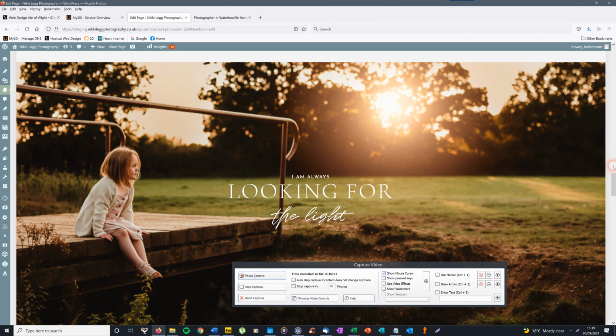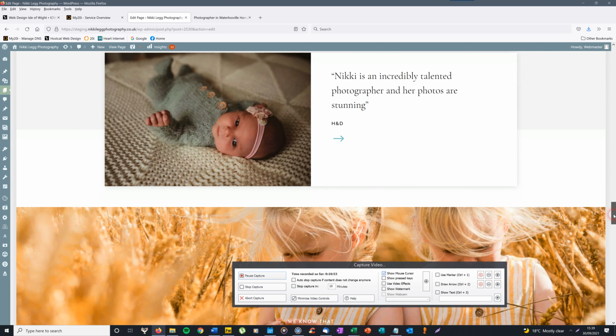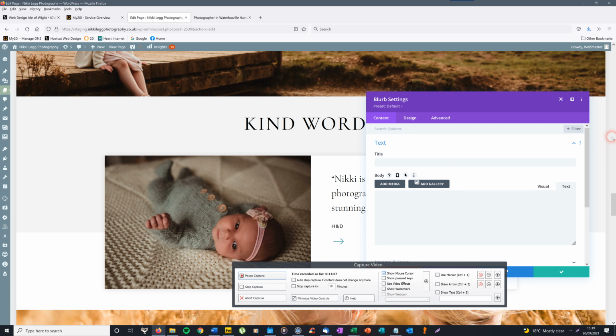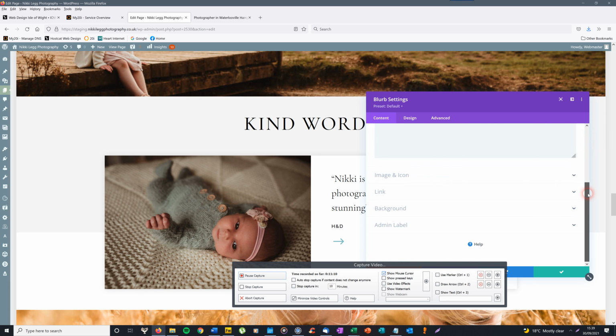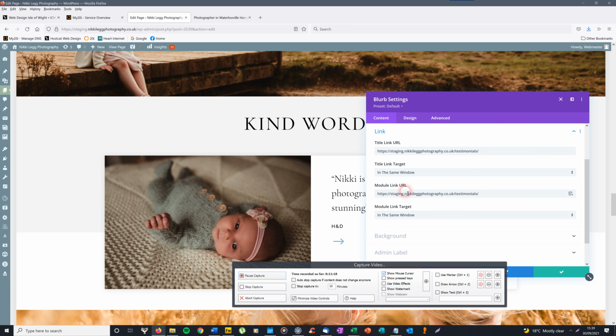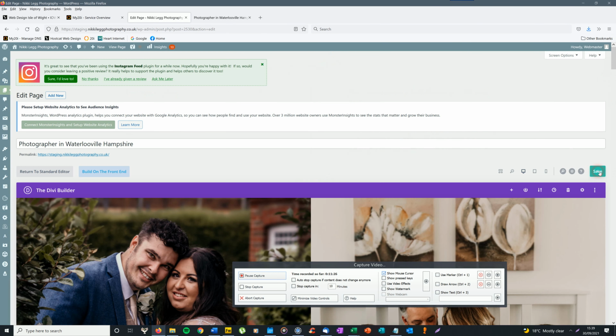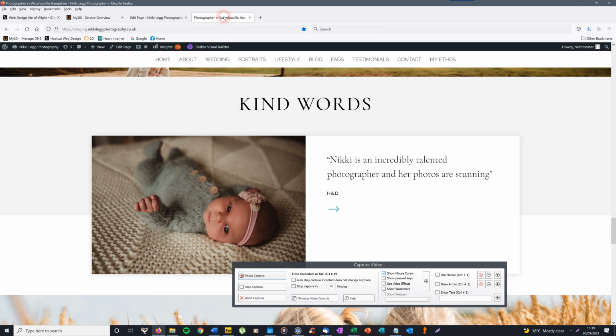Okay, so that's that green box. This works the same way as all of them. It's just a link to your testimonial page, and where that link is in that arrow. So you open that, it's a blurb which normally has an icon and things attached to it, and text normally, but we haven't got that here, but we do have the link that the page goes to. Okay, and that's all for that one. Save the page.